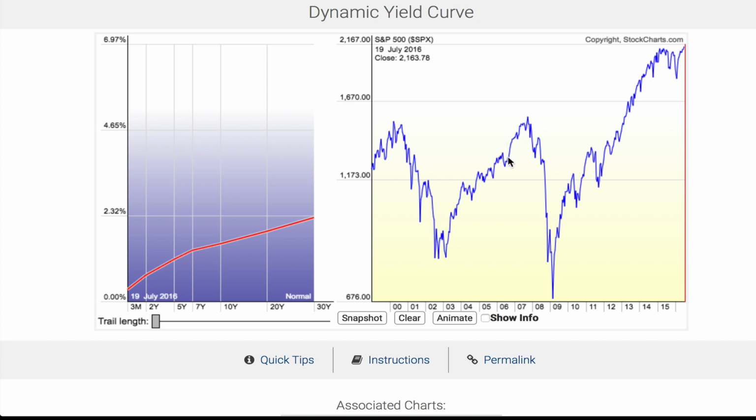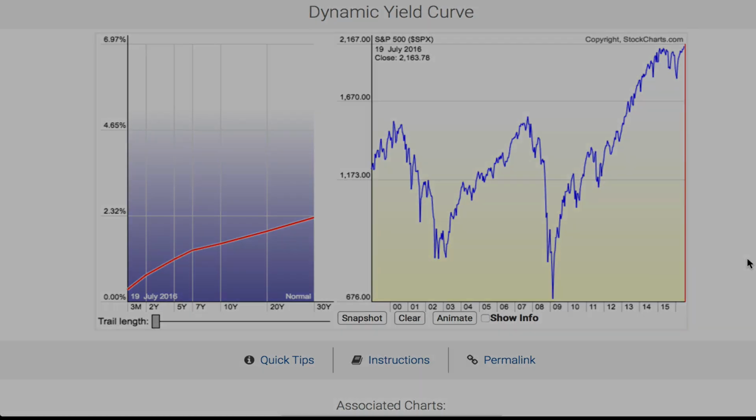As we saw back here in '06, this started flattening and went inverted, and it kept on going. It was predicting that there was something wrong, but the markets kept on going for a year. So I just find all this stuff that's going on very interesting, and I love to revisit this every 6 months or so and take a look at it. I hope you got something from it and you understand the yield curve even better.